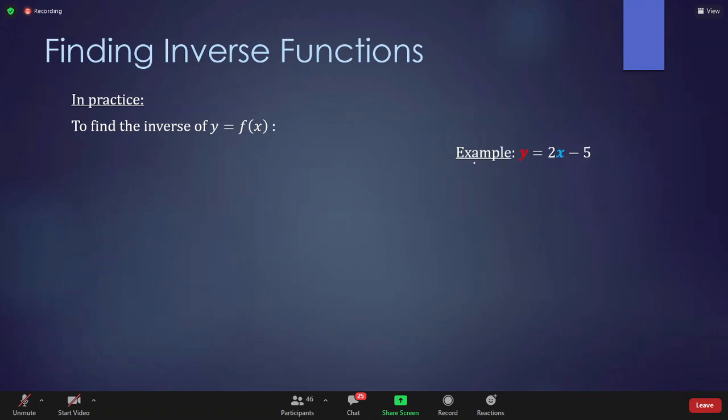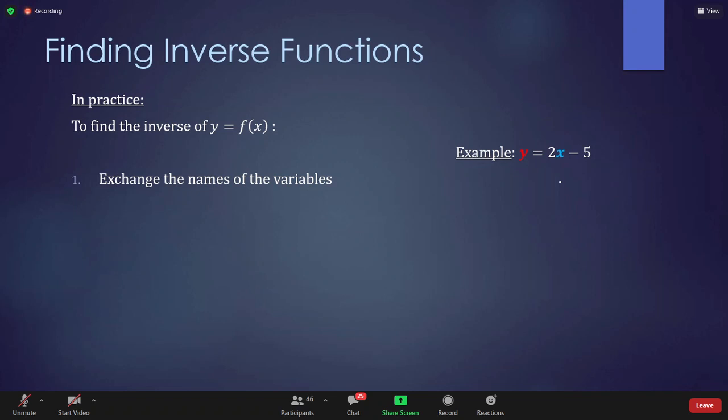So suppose we have something very simple, a linear function, y equals 2x minus 5, and I denoted the independent variable x in blue and the dependent variable y in red, just so that we can see what happens. So the first thing we do is we exchange the names of the variables, because we don't only want the same relation expressed written differently, because you can transform formulas, and when you transform the formulas, the same formula works. It's the same formula still, it's simply transformed.